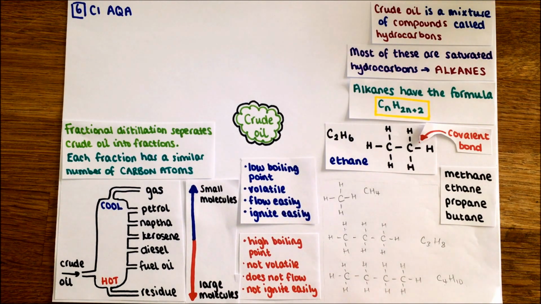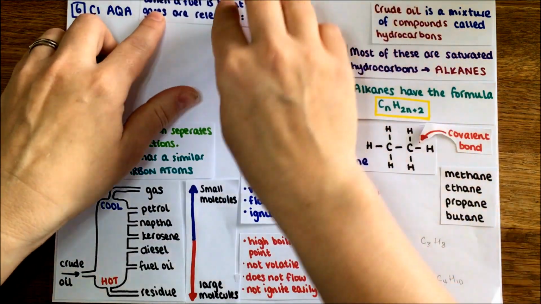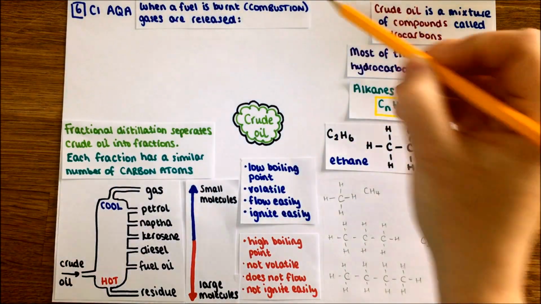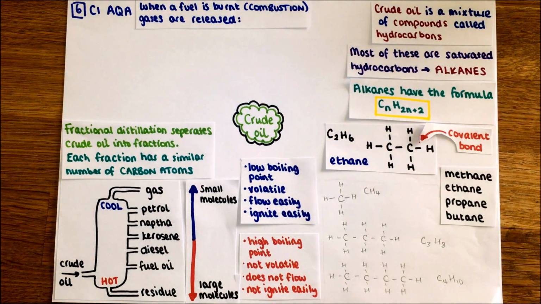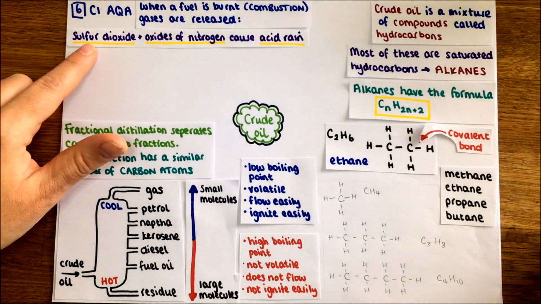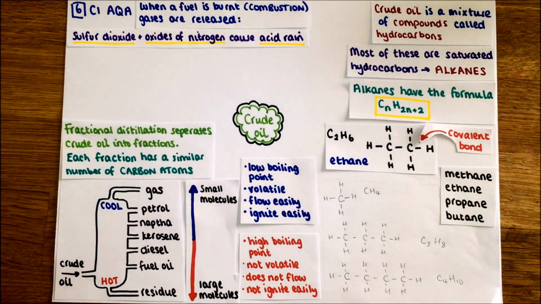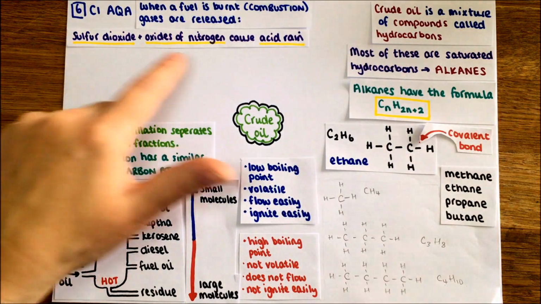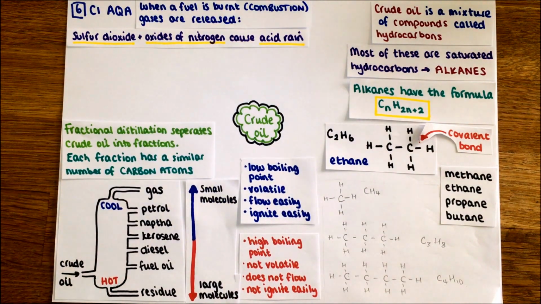So linking into that then, in terms of a lot of these down here are fuel names, you need to know about the consequences of burning a fuel. Okay, so when a fuel is burned, that's called combustion, and you need to know that word. That's a proper scientific term for burning a fuel, and it releases certain things into the atmosphere which are negatives. Okay, key one then is sulfur dioxide and oxides of nitrogen, so nitrogen oxide. They cause acid rain, okay, which is really not very nice.